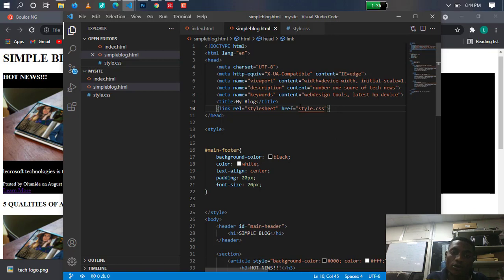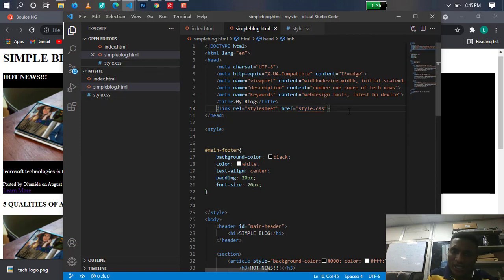Okay, now this link is done on my HTML page. I use the link tag. It doesn't have a closing tag, but it's going to have an attribute, which is the rel, and it's going to be equal to stylesheet. That's one of the attributes. Put a space there. It also needs another attribute, which is href, which is going to point to our external CSS file. The href will be equal to style.css. That's the name of that file.